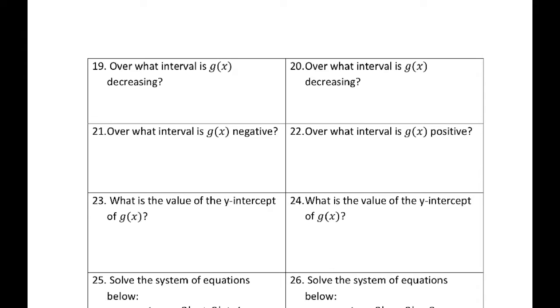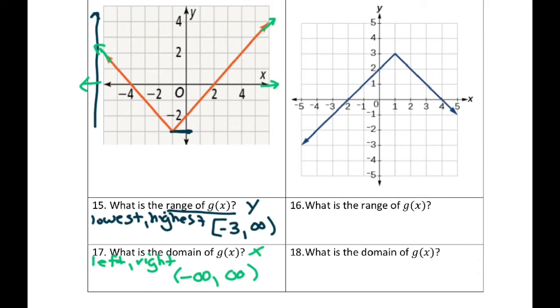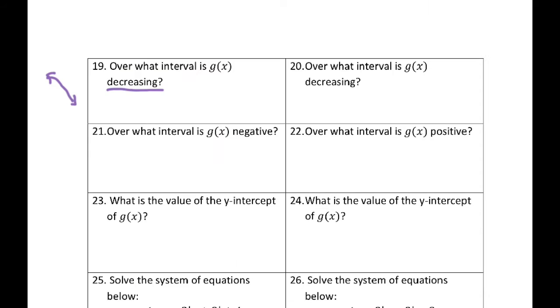Over what intervals is g of x decreasing? Decreasing means it's going down from left to right. It's got like a negative slope. So as I look at my graph, this section, I didn't trace that very well, is the part that's going down. So when we write the intervals, we write the furthest x that it's going. Well, I've got an arrow to the left, so that would be -infinity, to where the x of this point, where x is -1. So this is on the interval -infinity to -1.